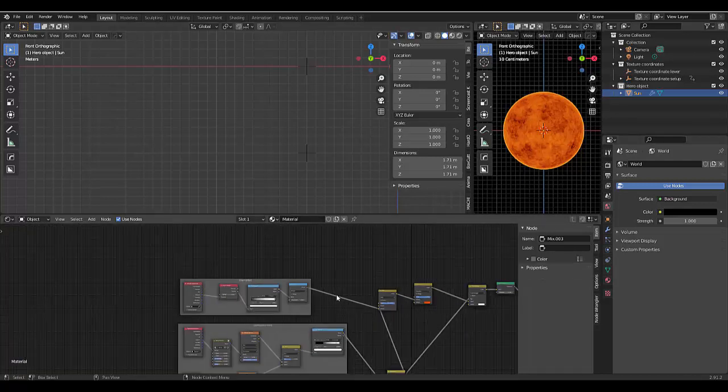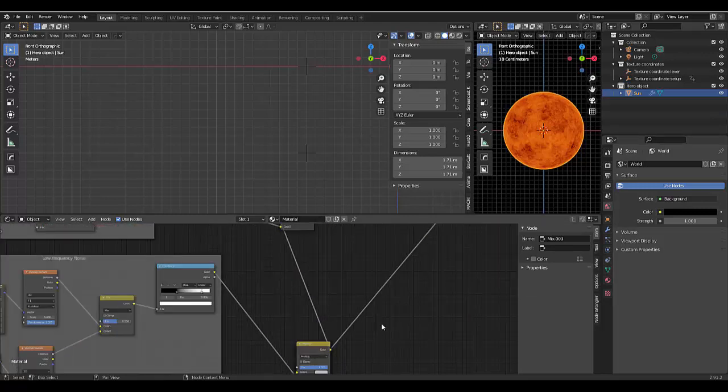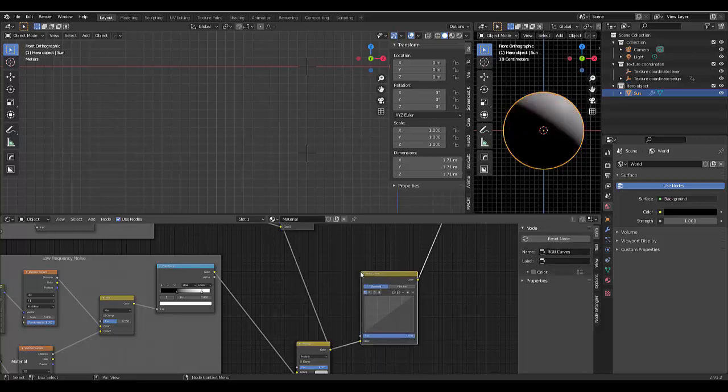I guess one other thing we could do to make it pop is press Shift A, search color, no, it's in our color settings. Let's press Shift A, color, RGB curves. Chuck that in there, and we just give this a nice angle once it registers, so you can see the difference. There we go.